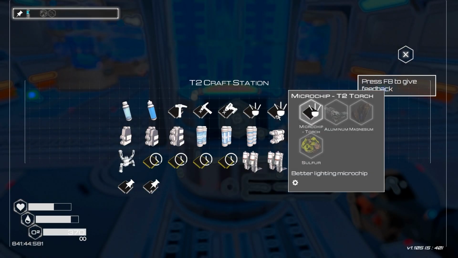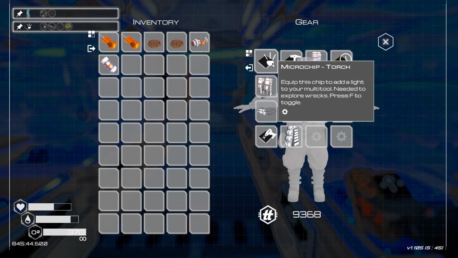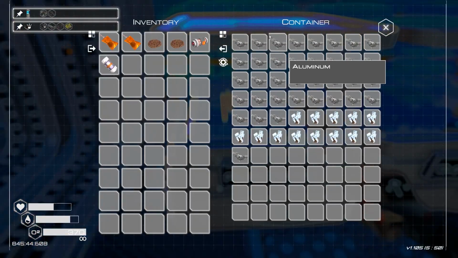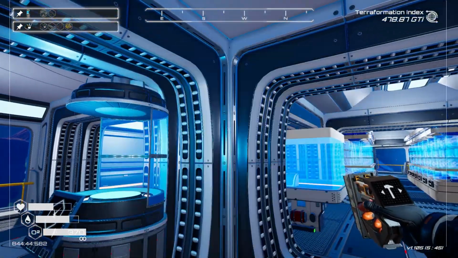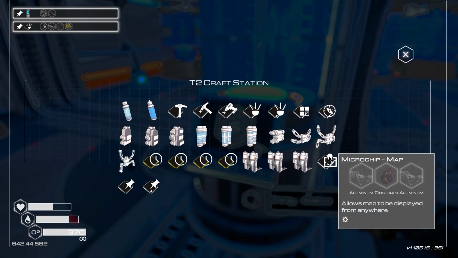So we do have a tier 2 torch. Yeah, I knew I did. Okay, let me grab the stuff that we need. Let me double check. Yes, I do only have the tier 1. So let's get that going for sure. Go, and then let's put this guy up and we should be a lot better. Look at that. A lot wider range. And I think that's pretty much it. So blueprint painting, I got that.